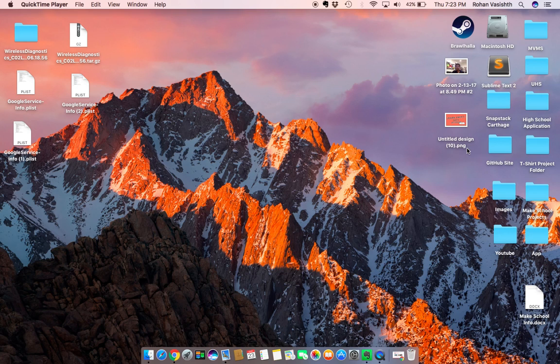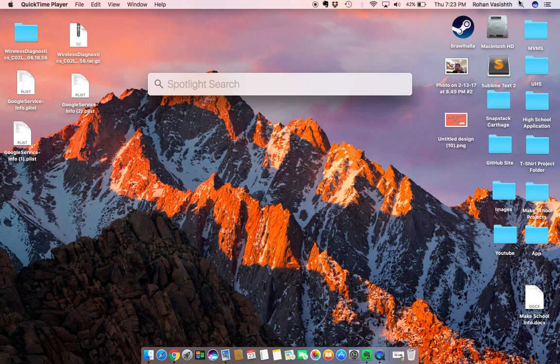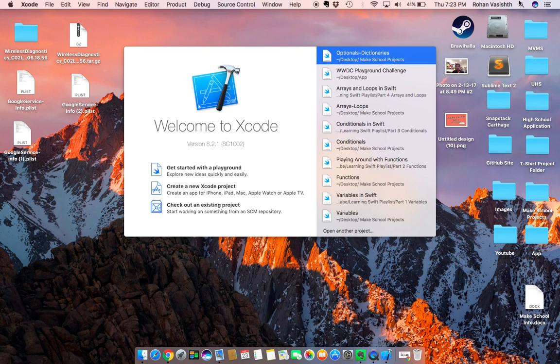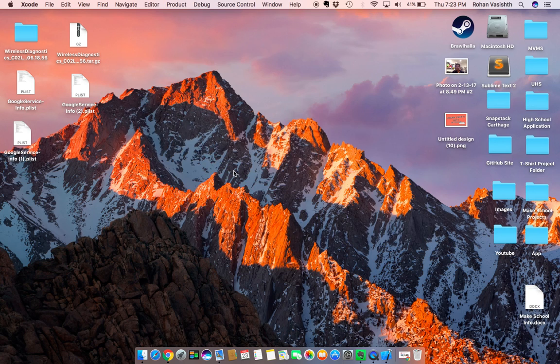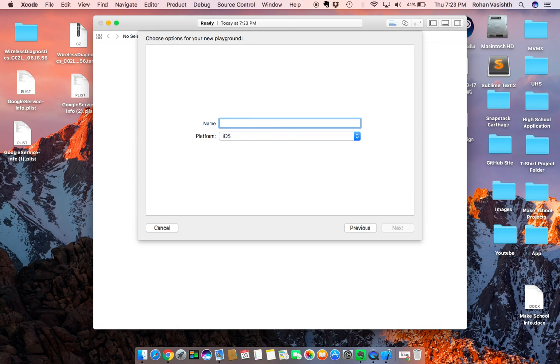Today we're going to be going back to the Xcode playgrounds to learn some more exciting stuff in Swift. So let's open up our Xcode. There we go. Let's click Get Started with the playground as usual, and we're going to create optionals in Swift tutorial. Create next.